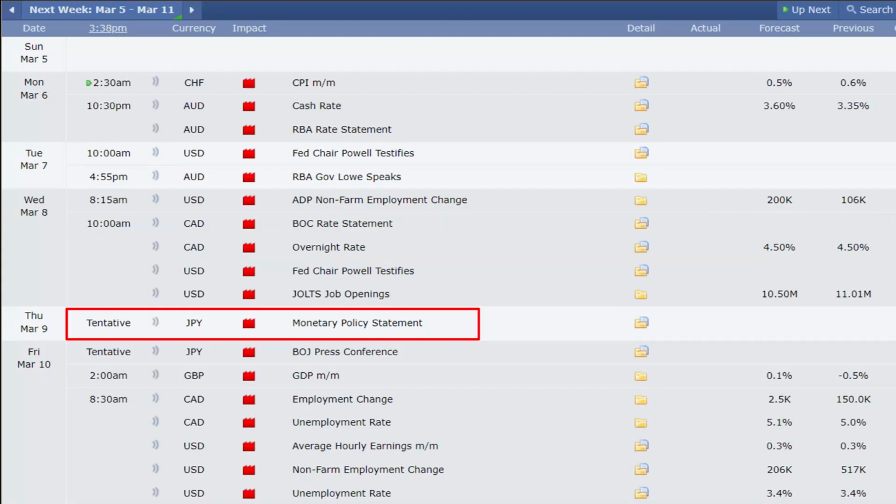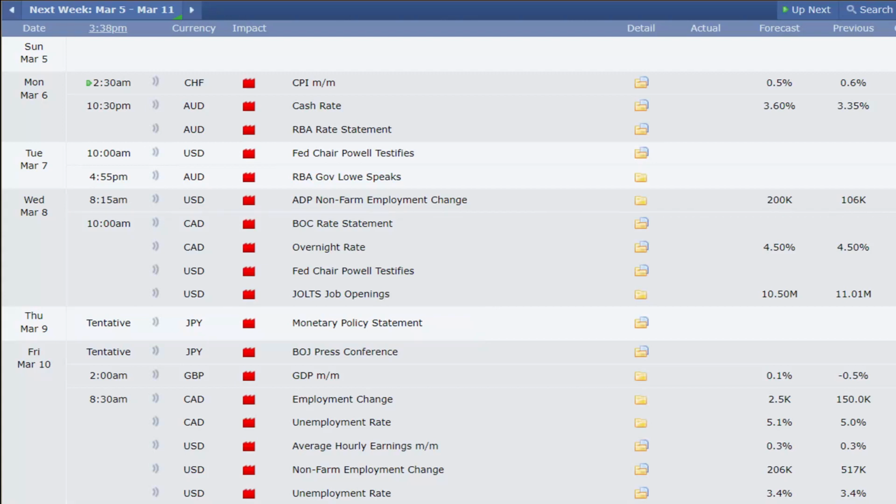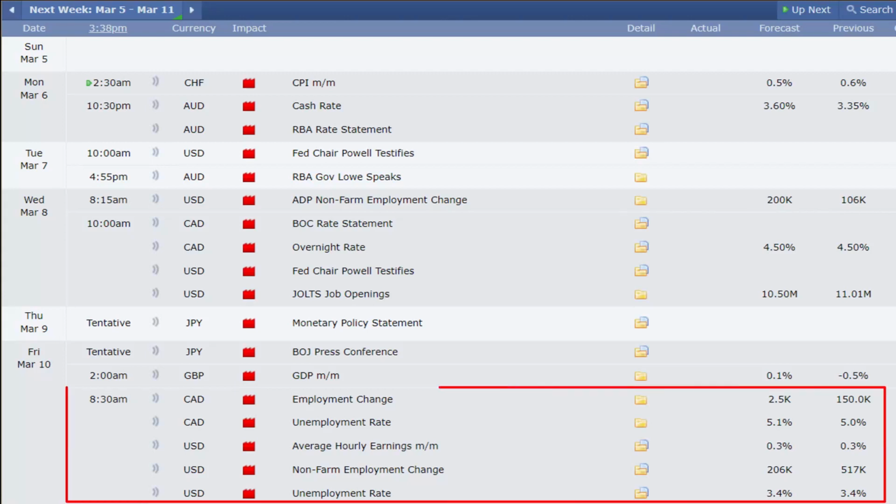And then take a look at Thursday. Thursday, we have our third central bank meeting. We have the Bank of Japan. Typically, we say you can sleep through the Bank of Japan. Not right now, not anymore. We have a new central bank president, Ueda, and we have interventions going on. Expect the Japanese yen to be very volatile on Thursday. And hold on, because we're not done yet. We have the US and Canadian employment reports on Friday morning. We are also going to be meeting live as a firm to trade those reports.